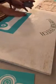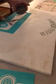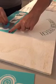But in the meanwhile, my undercarriage of my truck, I'm going to do a light gray. So we're going to go ahead and just make sure this is down good. Put a little bit of that on. I'm just using my stick for it. It's fine. You can use your stick or your squeegee just to get some of it on here. Okay, but then I am going to actually use my squeegee. Hopefully you guys can see this. Okay, I think we're good. And then I'm just going to spread that right across the transfer.